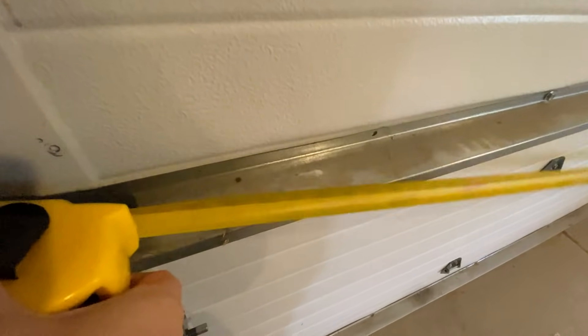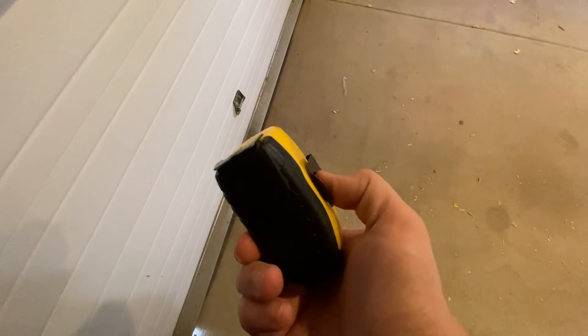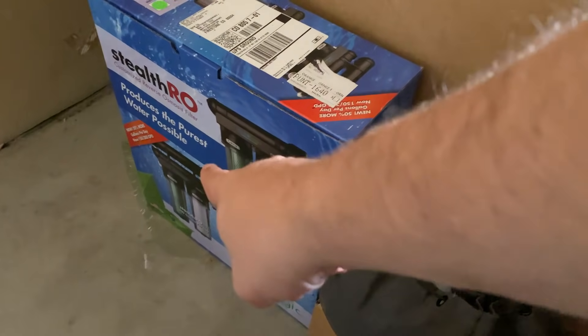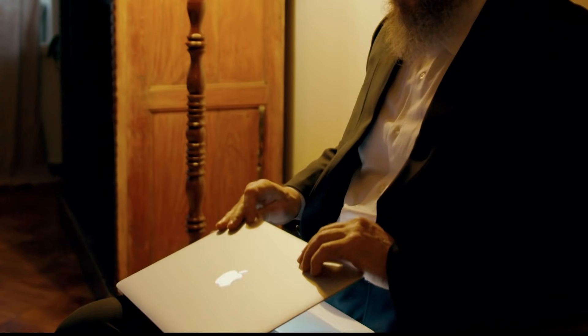After some quick measuring I sent my dad the dimensions. Meanwhile I bought a door, a sink, a condensate hood for ventilation, an RO system, lights, a new garage door opener, a fan for ventilation, and a freezer for hop storage. Then I called around and started getting estimates for the work.